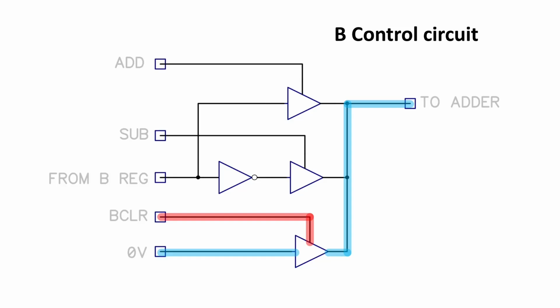So to do an increment, we put the value into the A register, we set the C register to 1 and the B register to 0, and then sample the output of the adder, and that will be the A value plus 1. So we use this for adding 1 to the program counter.